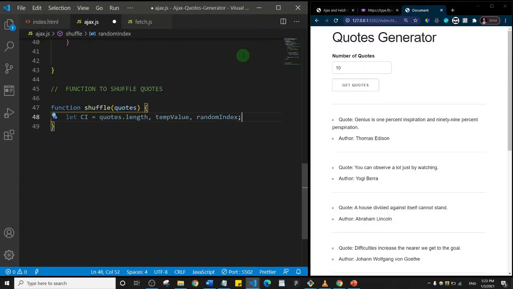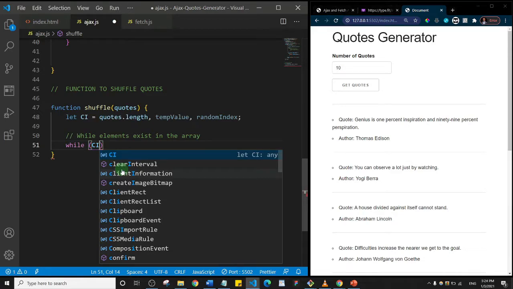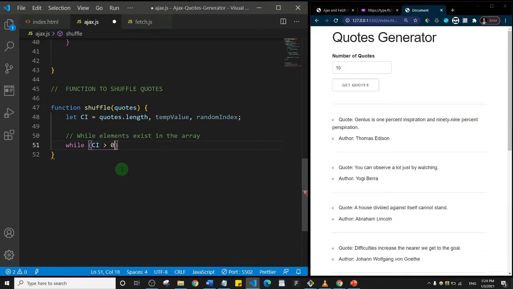Okay, and I'll close. Now, what I want to do is something while there are still elements in the array, right? So let me just add a comment here, and I'll say while element exists in the array. Okay, so what I'm basically going to do here is I'll say while CI is greater than 0. Okay, so let's open that up. So I'm going to pick a random index.